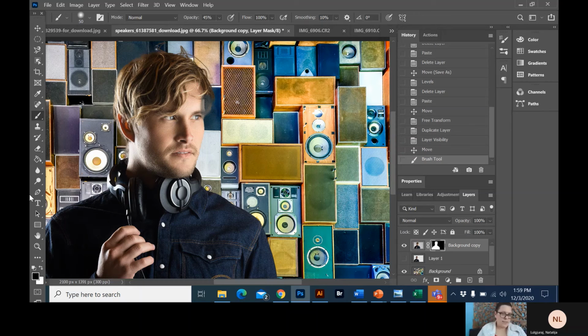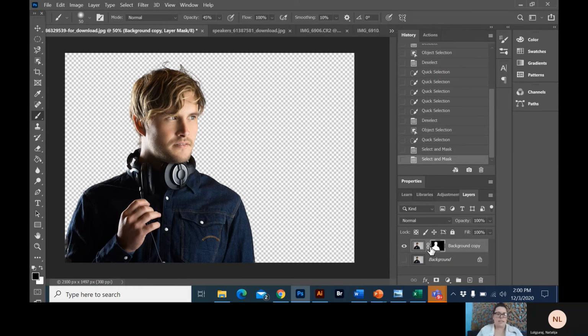If I realize there are mistakes, I could go in and erase parts of him. That would be with the black paintbrush. With the mask, I can also bring things back. So if I decide later that I need to make a few more adjustments, it doesn't look just the way I want it to, and I notice I've missed something, he's got a mask attached to him, so I can go in and make adjustments later. So just a couple different options when you're selecting. You can choose to select it, keep it on its own layer, keep it selected, and copy and paste it over, or you can make a mask attached to it on its own layer so that you can still make changes later.